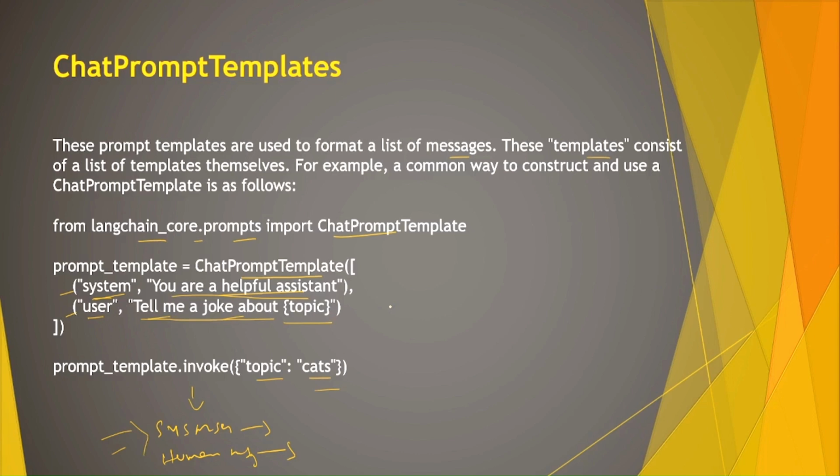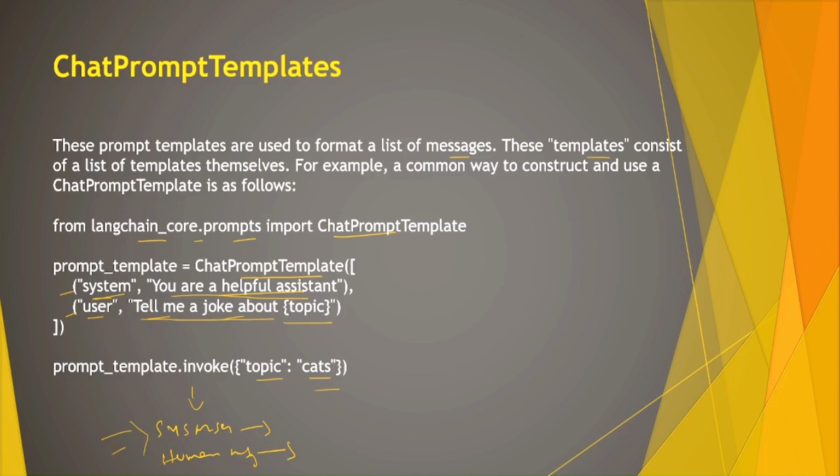Okay, suppose you go to ChatGPT and write: write a blog on AI. ChatGPT will give you one output, right? But once again you write just like this: hey, you act as an expert SEO writer and write a blog on AI for me. Then also ChatGPT will give you output, but if you compare both outputs, you get to know the second one is much better than the previous one, because in the second prompt you specifically tell the system that you have to act as an SEO writer.